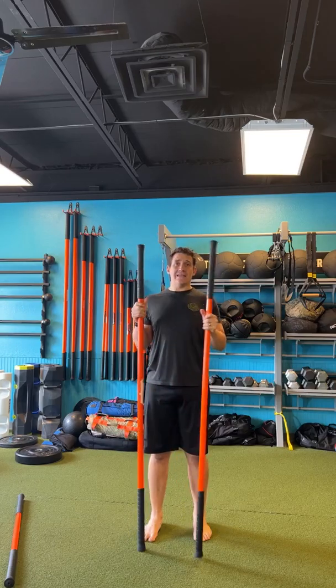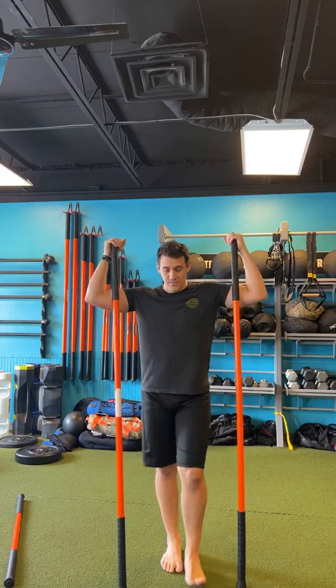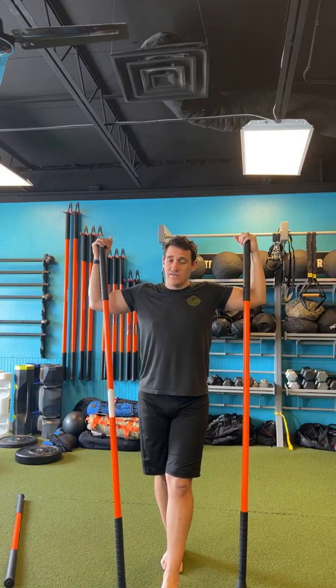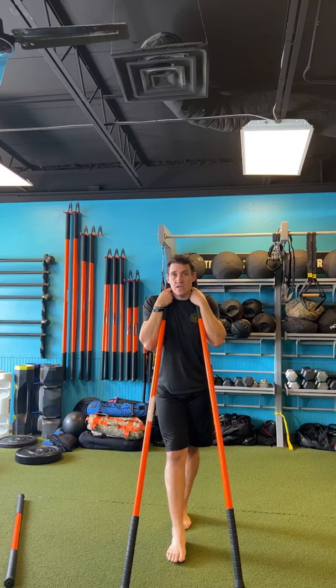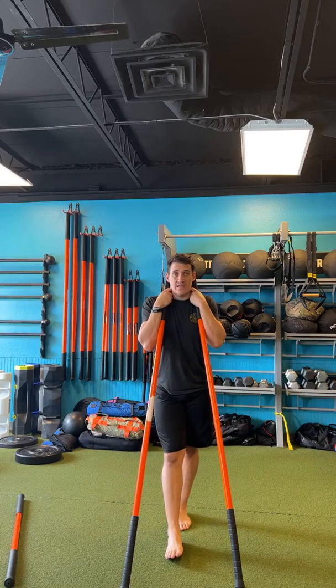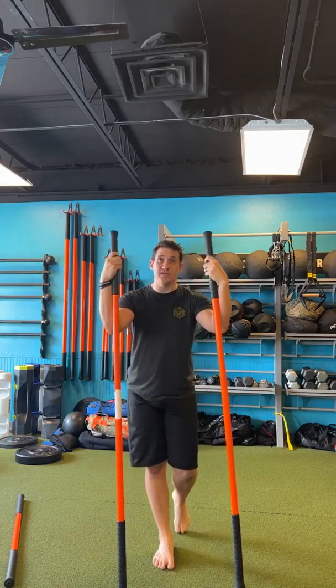So on today's agenda, we're going to be working plank series stuff from a double stick perspective. We're going to hit some upper body openers, a little bit of monkey hangs. We'll get into some casting with the short stick. And then we're going to finish off with some overhead liftoffs from quadruped position. So really good one ahead of us.